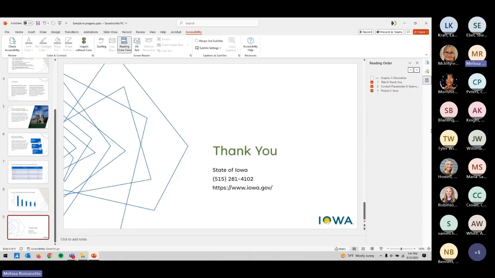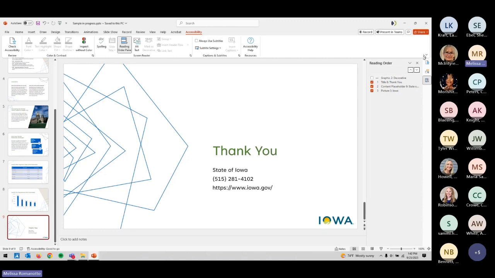But do remember that regardless of what you do here with the reading order in PowerPoint, it's helpful. But your final reading order is always going to be checked in Acrobat when you get to the PDF version. That's always one of our manual checks. So it's something that's always going to be double checked in the final product. So if for some reason something doesn't get resolved, gets missed, or something like that, don't worry, you have the option to check it in the PDF version as well.